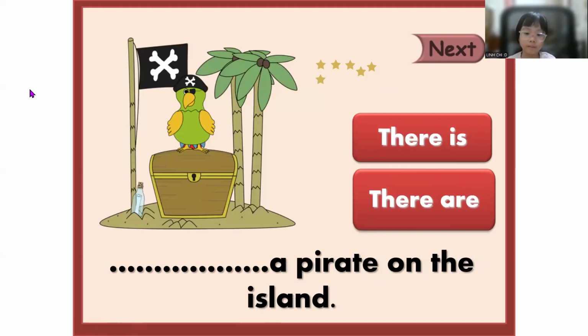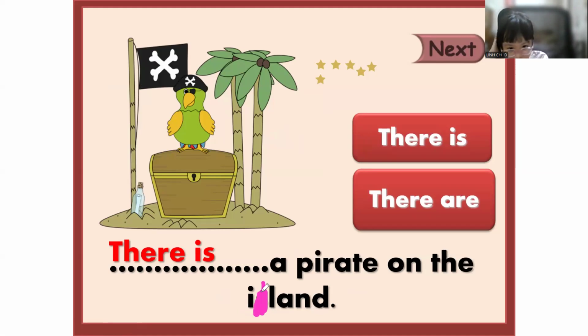What about this one? Pirate. There is a parrot on the island. Yes, very good, Mary. Okay, but I want you to say island. Island. Great. Even though that the spelling has S, we pronounce it or we read it without S. Silent S. Island. All right, Mary? Yeah. Very good. So you've got one star for that.